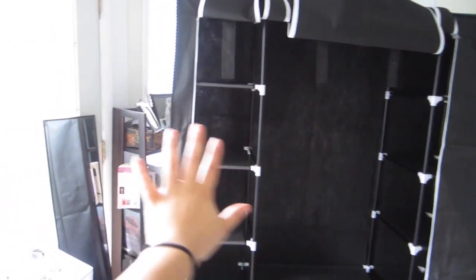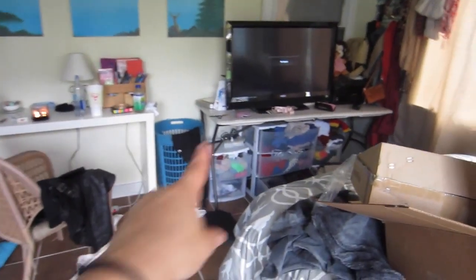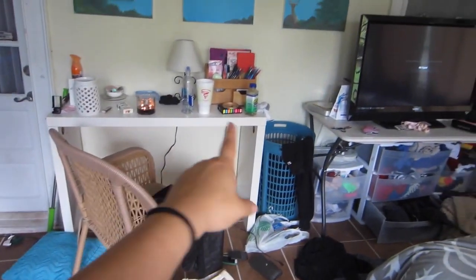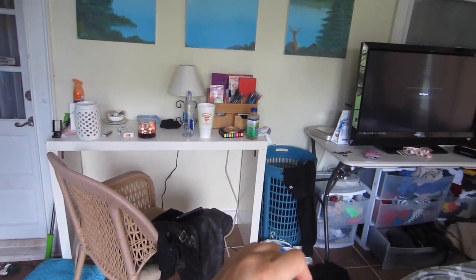organized. So I'm going to be moving this whole entire clothing thing along from this door all the way over there, so all that stuff has to get moved around and I have to find a new home for it. So yeah, I need to get to organizing. I need to move stuff around in my room. All that stuff is going to be gone. It'll be here nice and organized, and I'll have more space hopefully for other things. Although it might look a little jammed because I do have to move that bookshelf, and I'm thinking of squeezing it in between that table and this table. I don't know, we'll see how that works.